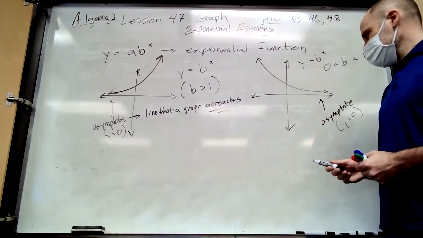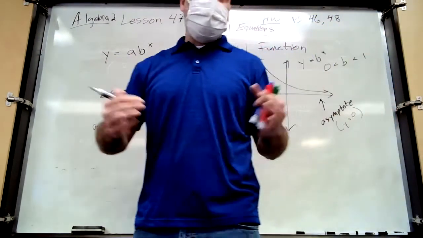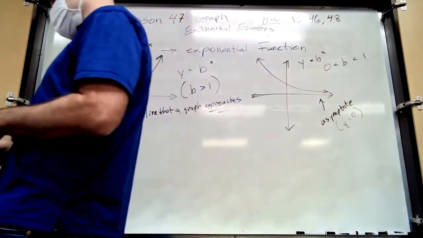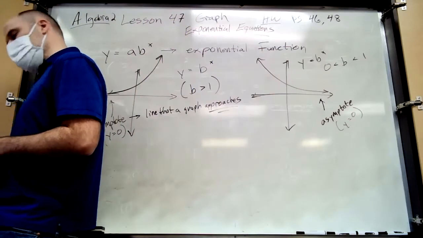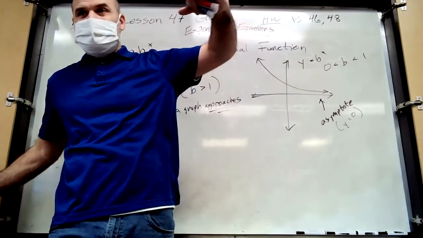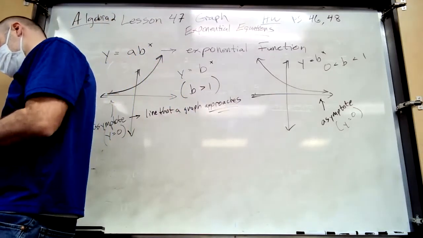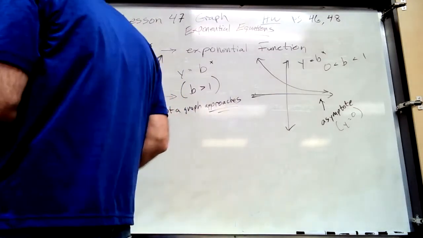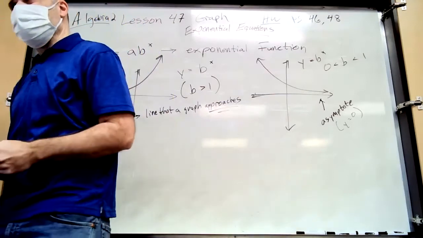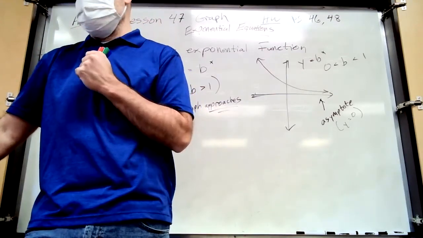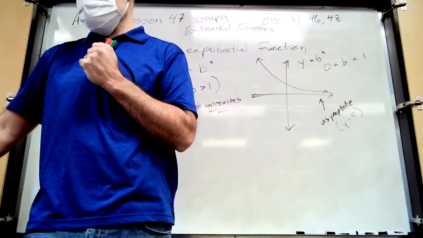Right. So it's like this force field that's protecting it from touching that line. So think of an asymptote like that. It's always approaching that line, but it's never touching it. It's crazy. Way too confusing. You can divide a number in half. Yeah, you can divide a number in half an infinite number of times, and it'll never be zero.